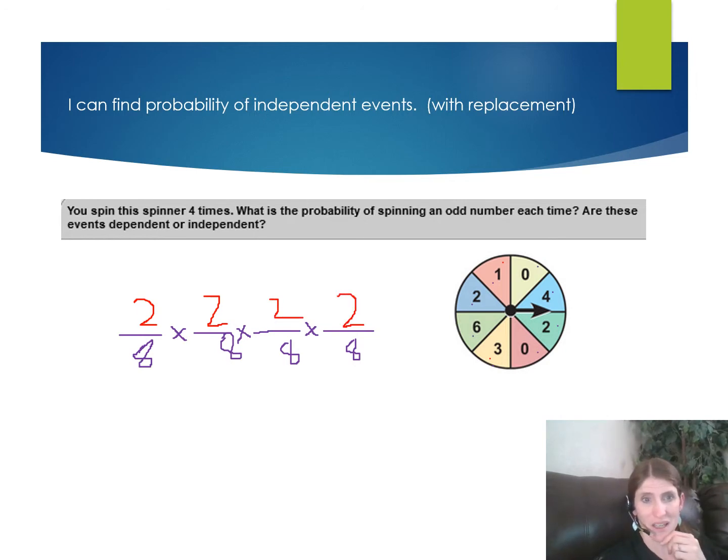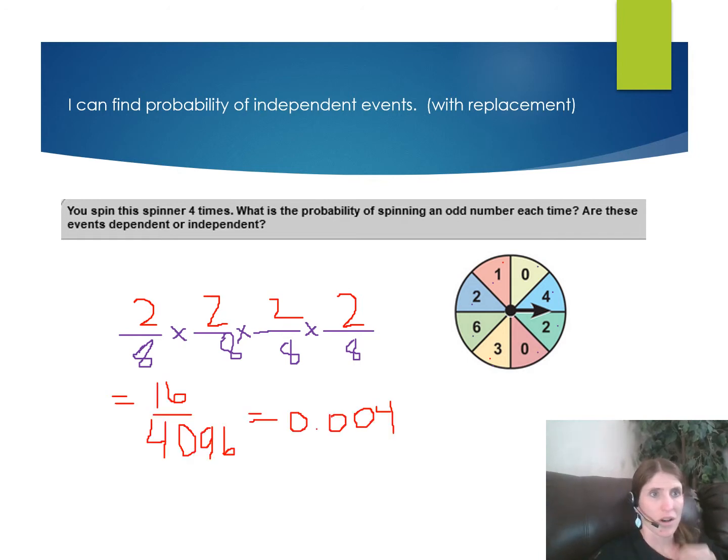It doesn't say what to leave it as, so all of your assignment ones say leave it as a decimal to the nearest hundredth. So let's go ahead and do a decimal to the nearest hundredth. So I'm just going to multiply those and then change it to a decimal. Oh, you guys, I had to round this to the nearest thousandth. Otherwise, it would have been 0 because it was 0.0039. So we had to round it to the nearest thousandth.